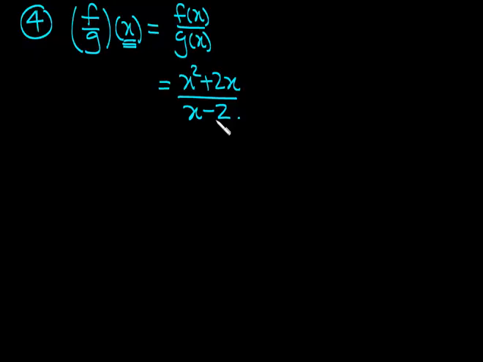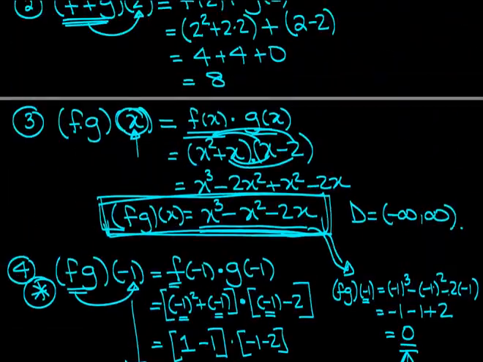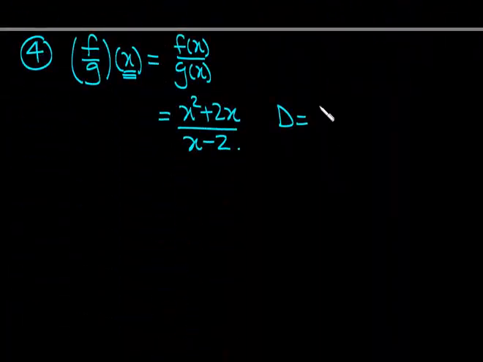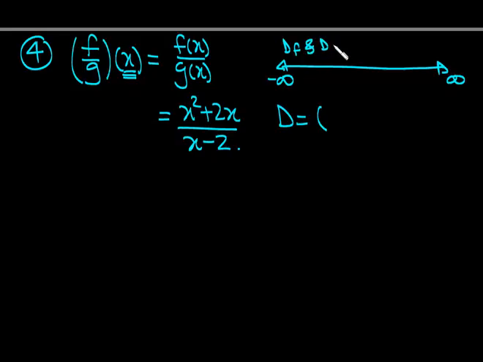Okay. Now, what's the domain of this? Well, the domain of all the other functions was wherever they overlapped. In this case, that is also true. Let me just show you here by a number line. This is negative infinity to infinity. So the domain of f and the domain of g are where they overlap, everywhere.